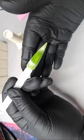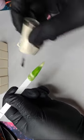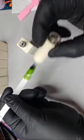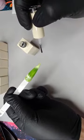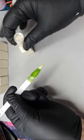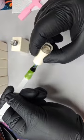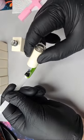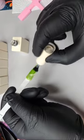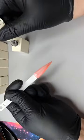I think this green is like a turtle green. It reminds me of a turtle green. Couldn't you do a turtle with different circles and put the cat eye and activate it inside? That would be pretty cool. Right, I really am scraping this last bit of top coat out of here. Right. That's it. Let's get this on. Oh, hold on. I think I'll touch this one.